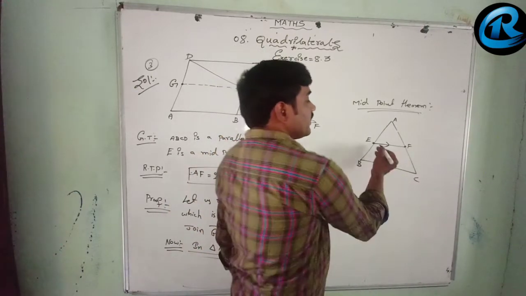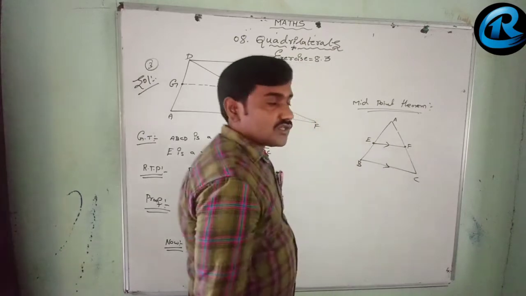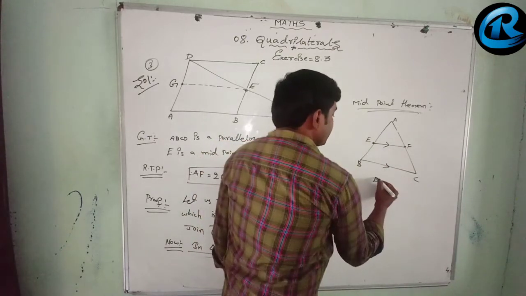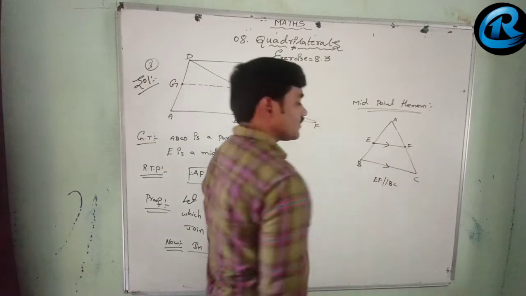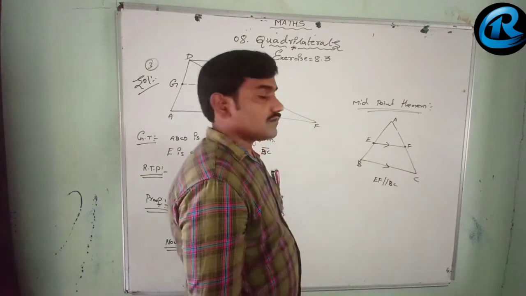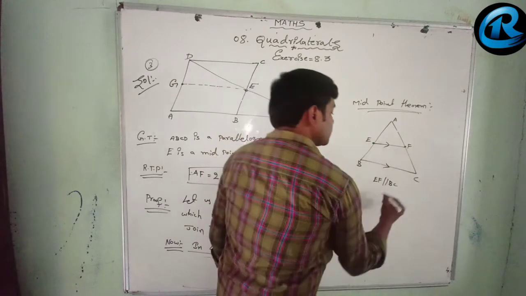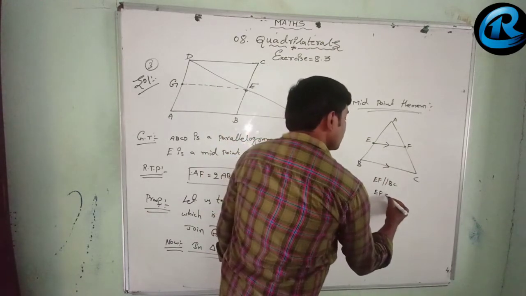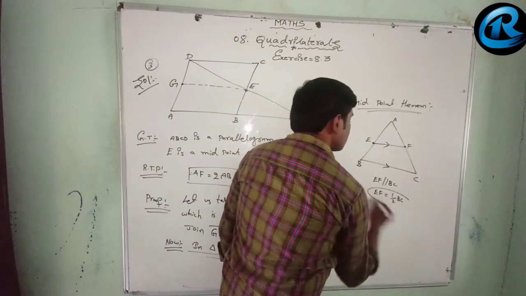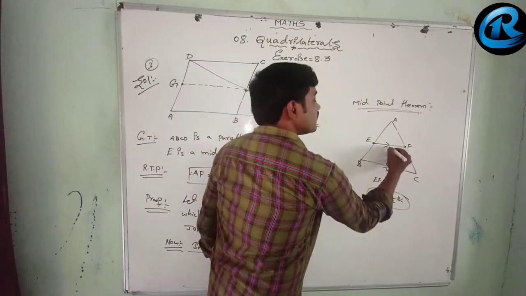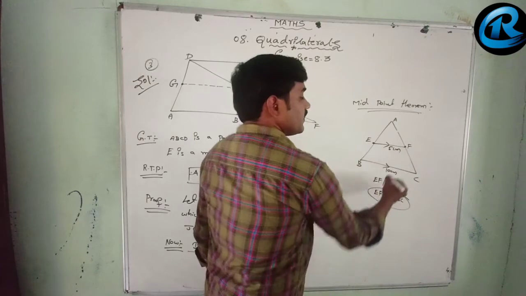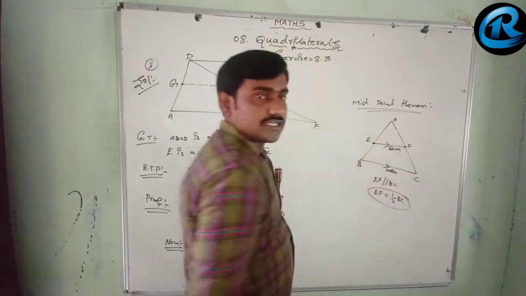So that means if you midpoints పైన ఒక లైన్ జాయిన్ చేస్తే ఈ EF అనేది third side కి parallel లో ఉంటుంది. EF is parallel to the BC, and also this EF is half of the BC. The EF అనేది ఎంత ఉంటుంది? Half of the BC. BC is 10 cm, you will get EF equal to 5 cm. If it is 100 cm, it will be 50 cm, like that.